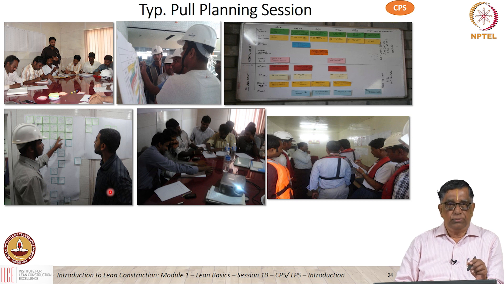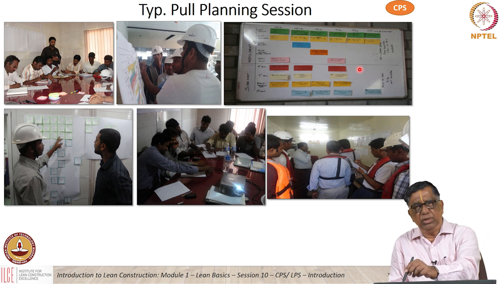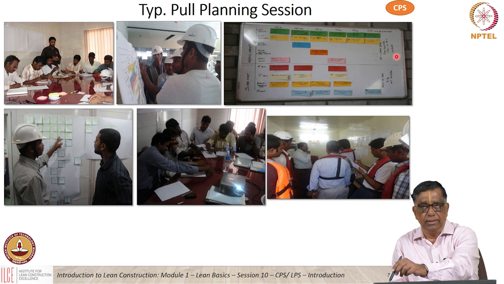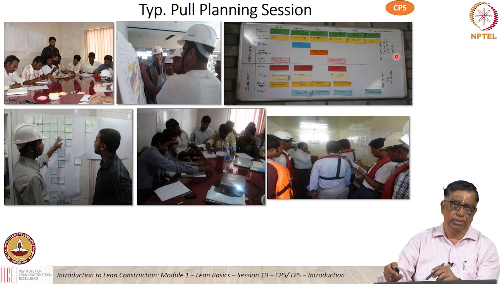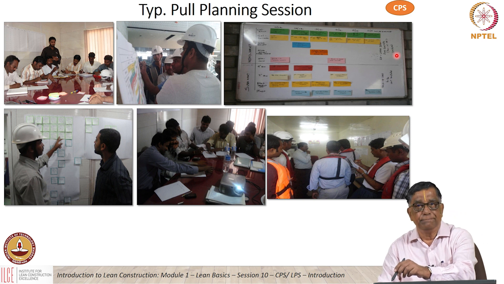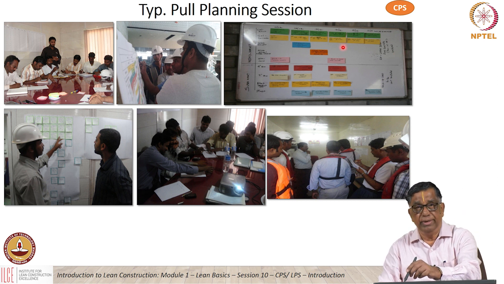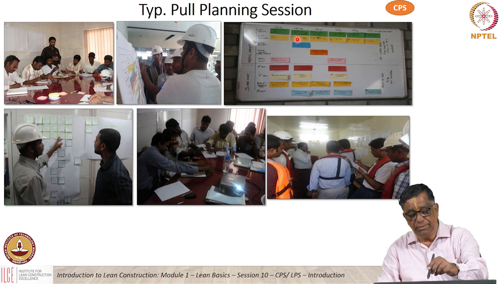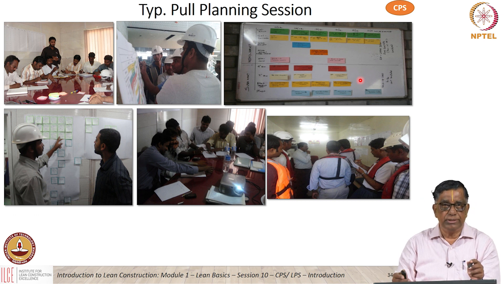If you look at these pictures, they show how pull planning is done. For the weekly planning or look-ahead planning, all the concerned people are there. This is a very interesting chart. Typically, we have sticky notes — we start from the rear end and come down to the front. The last activity man goes and puts his sticky note of how much work he can do, provided the various things are given to him. Then the previous man comes and puts his sticky note in a different color, saying what he will do on various prior dates — for example, concreting to be done on Saturday, formwork may have to be ready on Wednesday and Friday, and so on. All these promises are coming on the same chart in different colors.